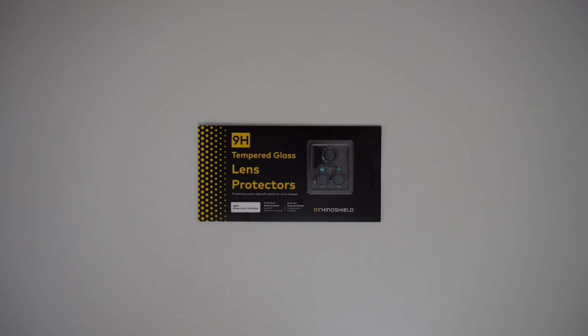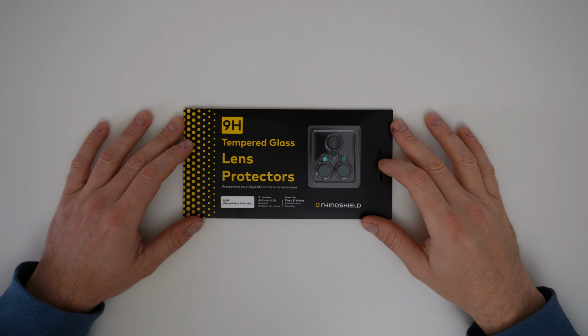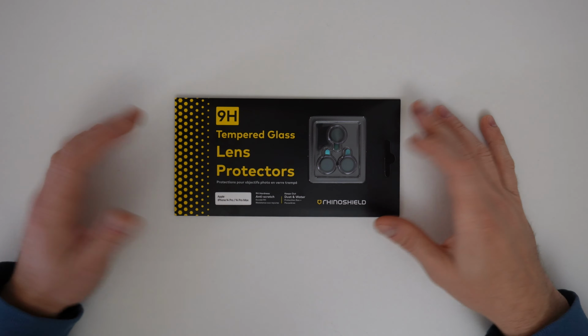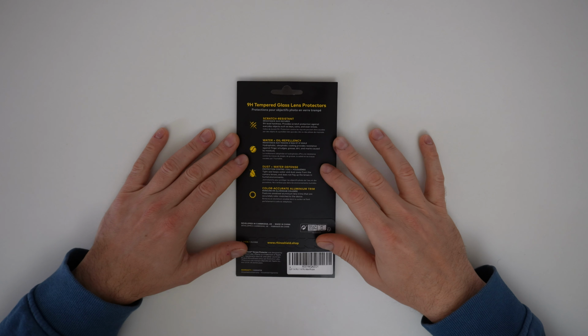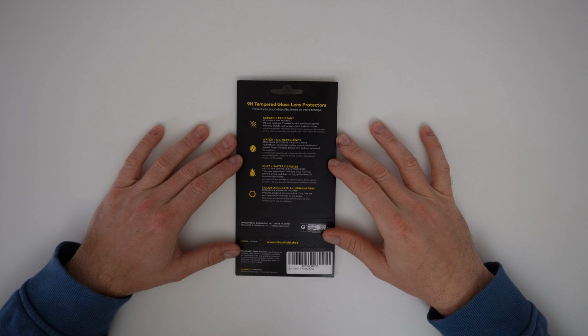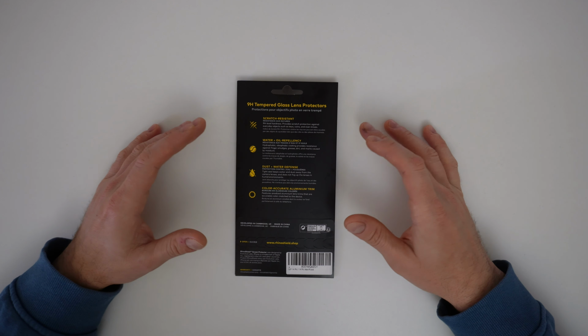Hello my viewers and welcome back to another unboxing, viewing and testing, and today I have these tempered glass lens protectors from RHINOSHIELD for iPhone 14 Pro and 14 Pro Max. Scratch resistant 9H level hardness provides scratch protection against everyday objects such as keys, coins and even knives.